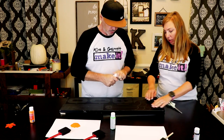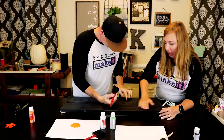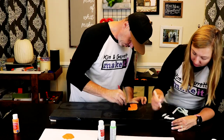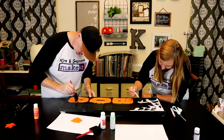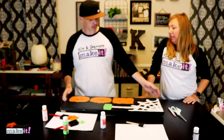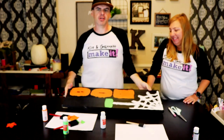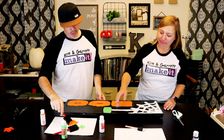Looking cute. Starts the painting. No bubbles, or you'll have paint bleed. Let it dry. It may need a second coat, and then we'll come back and unveil it. Back for coat number two. Put some more orange up on here.